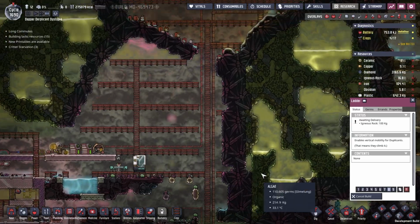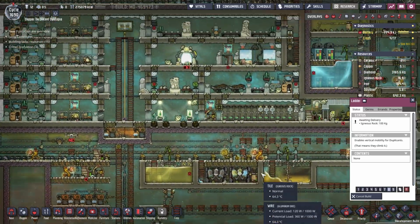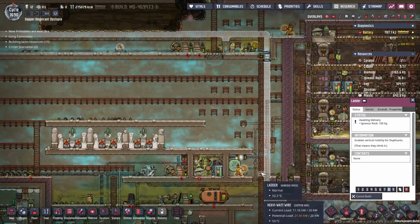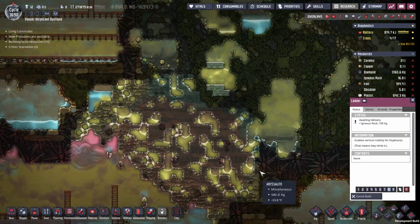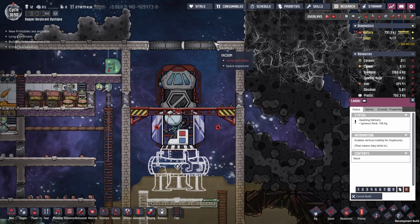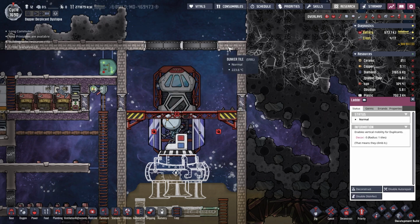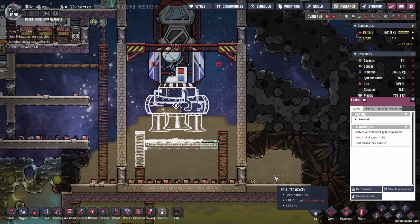Sadly, the rocket silo is not symmetric. No. I mean, I could make it symmetric, but I'd have to shrink it by a little bit. But I don't think, no, I'd never get it symmetrical. I guess I could make this, no, it'll never be symmetric.